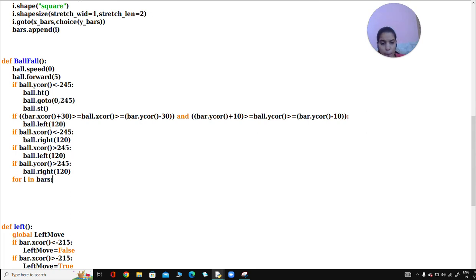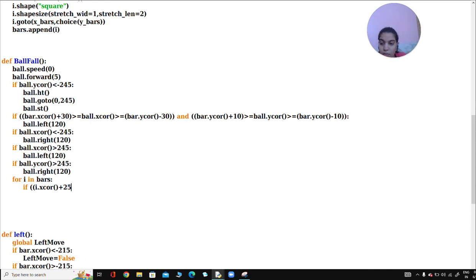Here I'm writing if i.xcor() plus 25. I am taking 25 so that if the ball reaches the corner, or if the user feels that the ball touches the corner, it should erase the bar.